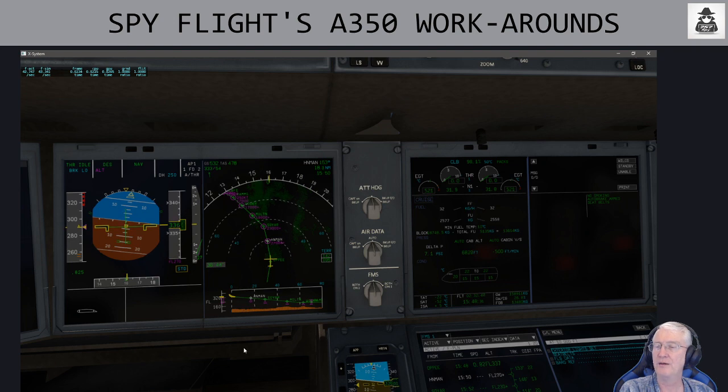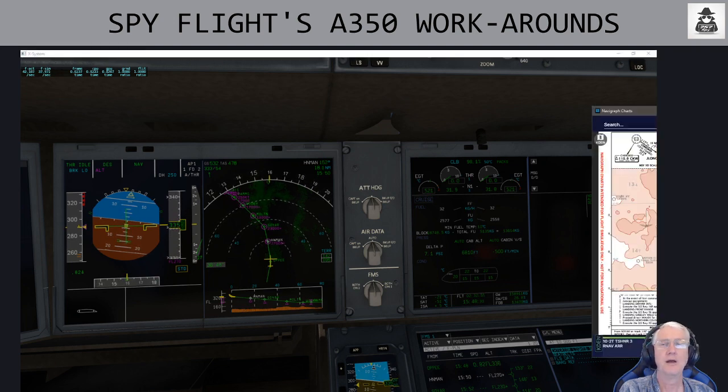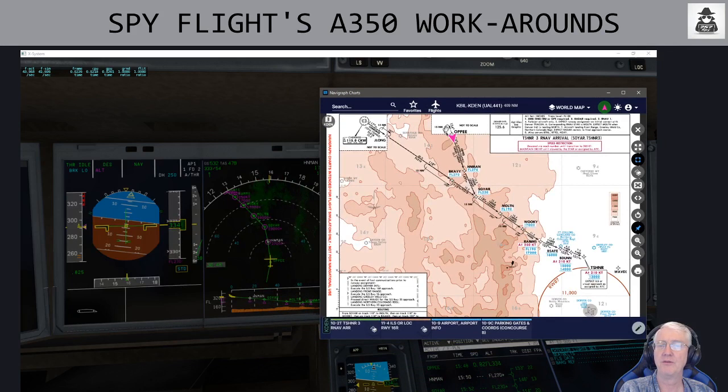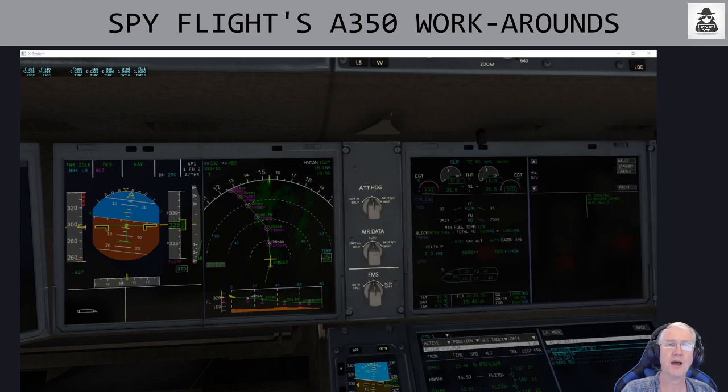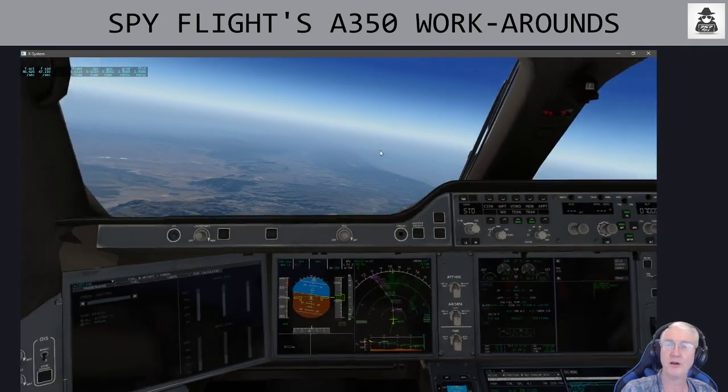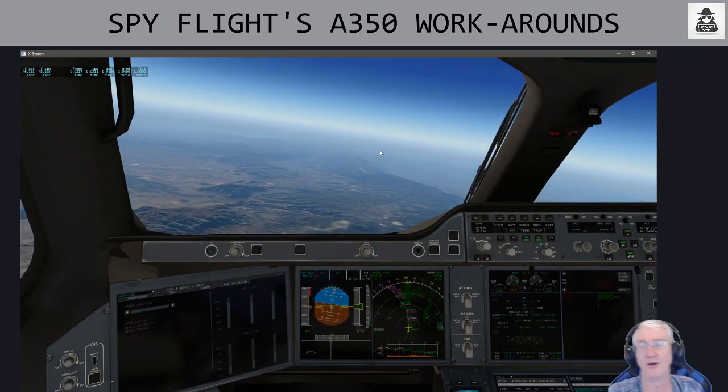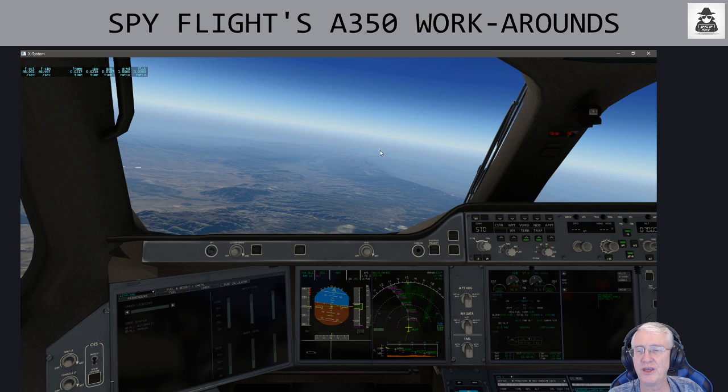Just past Opie, coming up to Hinman. Now we've also got a backup here, so we can also see where we are on this. And I think that until we get really good SIDs and STARs, until version 2 comes out, having some sort of a map like this, especially a moving map, is going to really help you. Particularly if you're going to take this airplane into a VATSIM zone where there is a lot of ATC going on, that will be kind of a good thing for you to do.